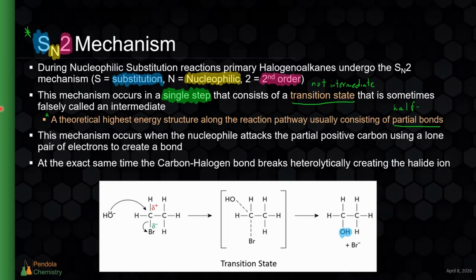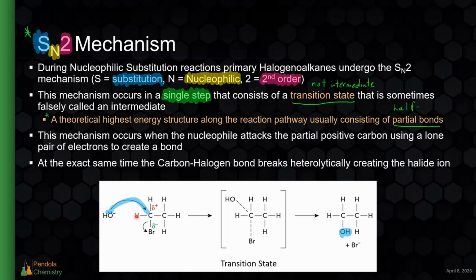So if we look at this, what happens is that the nucleophile, which again has a lone pair of electrons, a negative charge, is going to attack. Those electrons are going to be used to bond to the carbon. This happens because this negative nucleophile with its lone pair of electrons and its negative charge sees a partial positive carbon. It's like, how you doing? It wants to go to it. It wants to bond to it. It's attracted to the positive charge on the carbon.